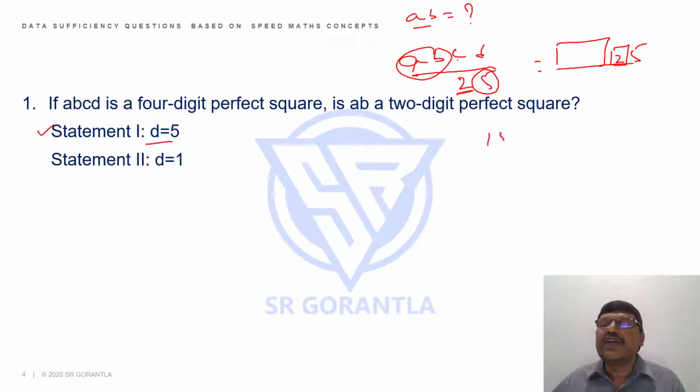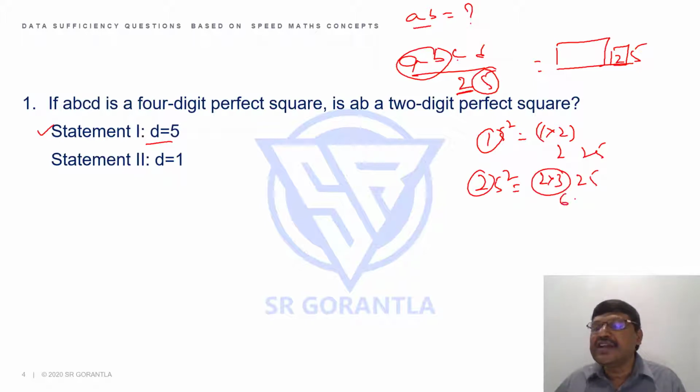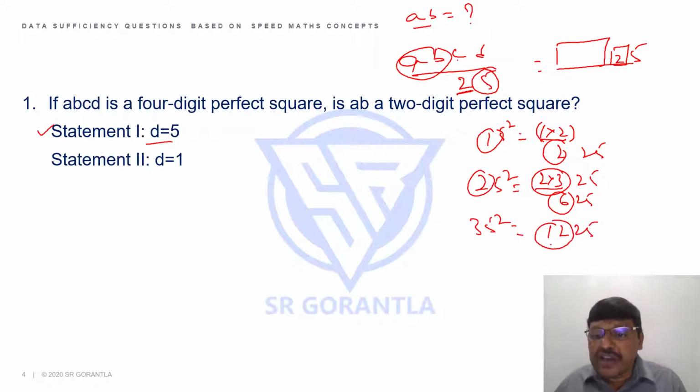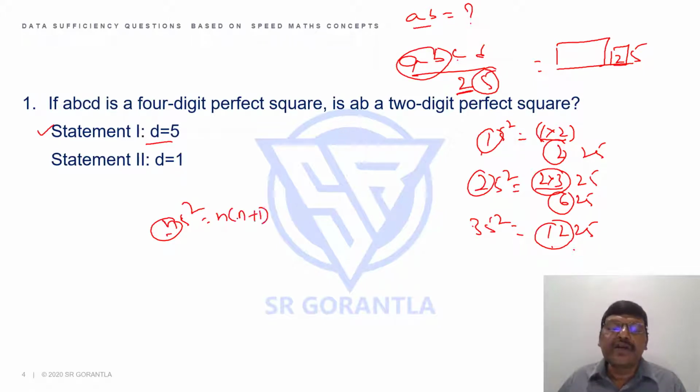15 square means 1 into next number 2, that is 225. 25 square means, you remember, 2 into next number 3, 2 into 3, 6, 25. Like that we discussed it, right? So students, this 6 or this 2 is the product of 1 into 2 or 2 into 3. 35 square means 1225, you know that. What is this 12? 3 into 4. Suppose it is n5 square, that means instead of 1 or 2 or 3, if I have n, what should I write? n into n plus 1 followed by 25. That's what you said.